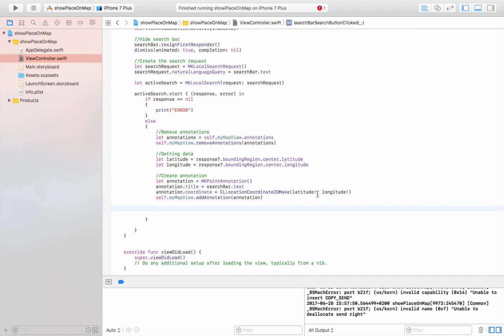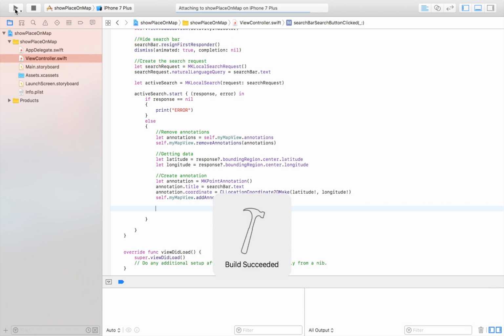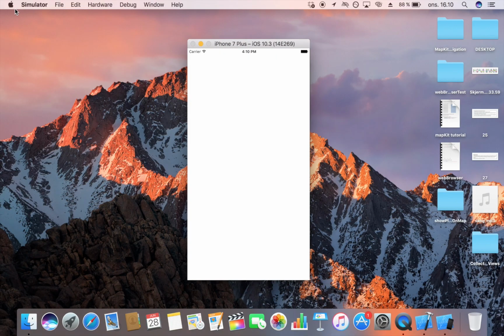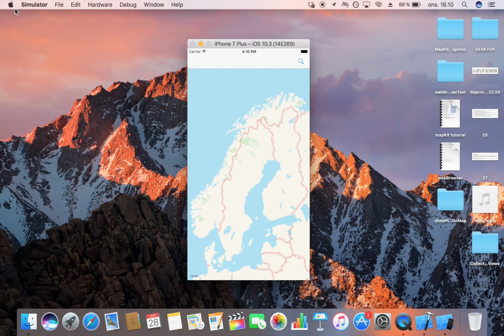Okay, now we're back. Now we're good again, Xcode. Looks like it. Okay, so we got our annotation. And actually what I'm going to do is launch it right now, and we're going to take a look at how it looks right now. And now we should be getting an annotation, but what we want to do as a last step is zoom in on that location so that we don't see a huge map with a little pin. We're going to place the pin and then zoom in on that pin.